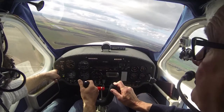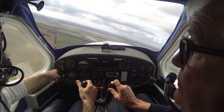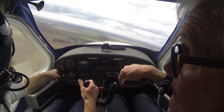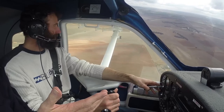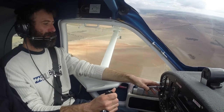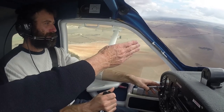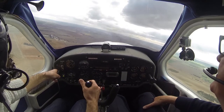Traffic Murray Bridge, Jabiru 5246, descending on the dead side of 01 for a midfield crosswind join. Murray Bridge. So this is the dead side, and I've told him I'm here. He'll call back and say, no, I'm also there, but he hasn't. So I can only assume he's out here somewhere. I'm going to keep looking for him, keep our height spot on. And we're going to go across the middle of the runway, in the middle, over about Alpha there, that's it, perfect.